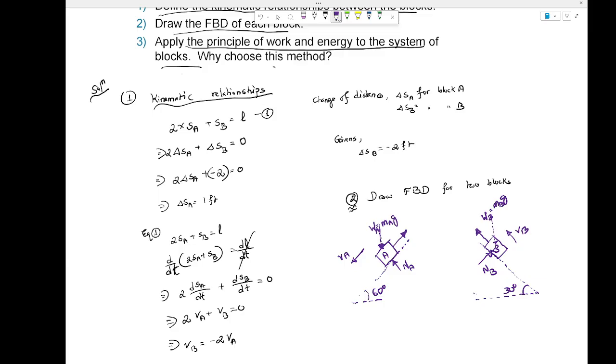What is the other thing missing? If you have a normal force, friction. So if the block is going down, the friction should be acting upward, right? If the block is going up, the friction should be acting downward, right? So again, this friction would be mu K NA. Now we don't know NA yet, but we can find it though. And the other friction would be mu K NB. That's it. Those are all the forces.